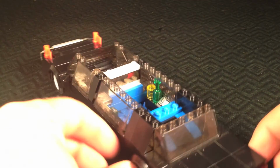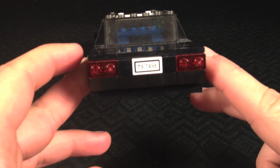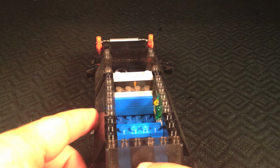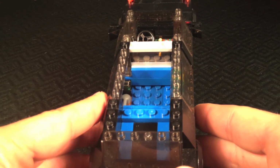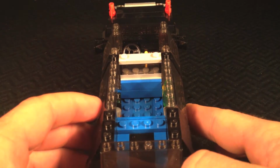And then the back of the vehicle, you can see there's the window. And if you can look through, I think the glass is too dark, but you can actually see all the way through, even with the hoods on. So the driver can see what's going on behind him. So you can actually see all the way through this vehicle, which is another playability feature I added to it. Or not really playability, it's just kind of a little feature or detail I added to it.